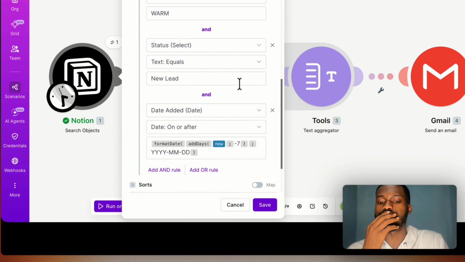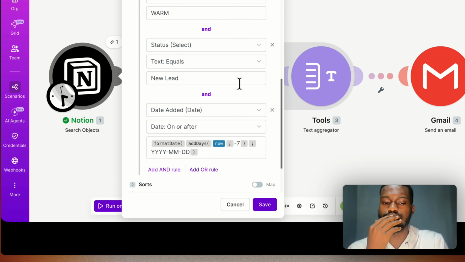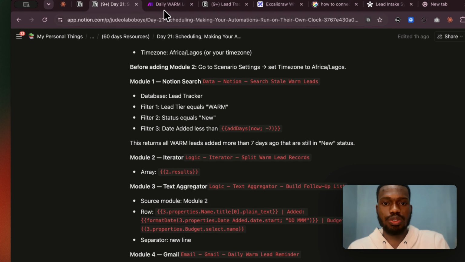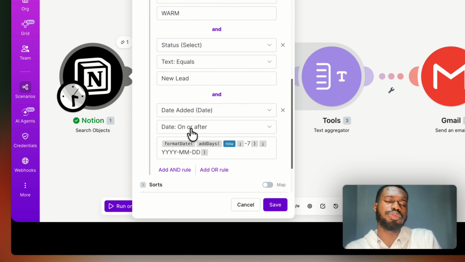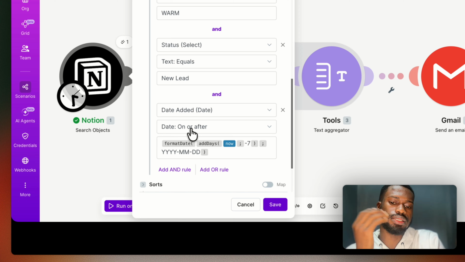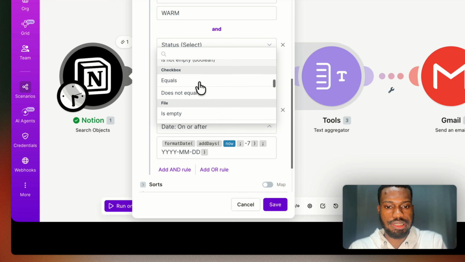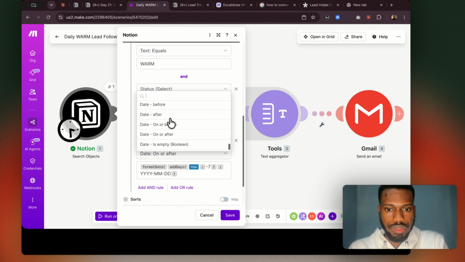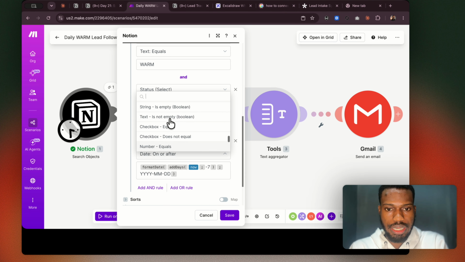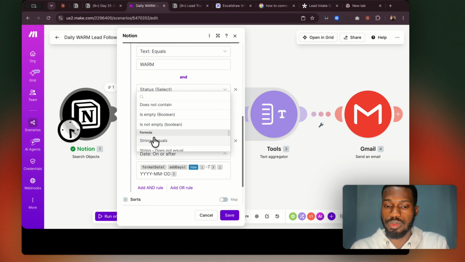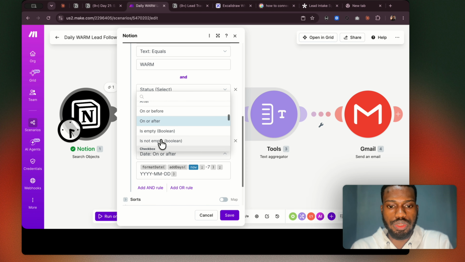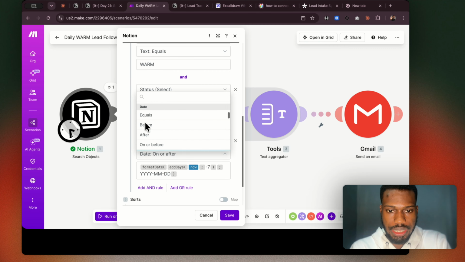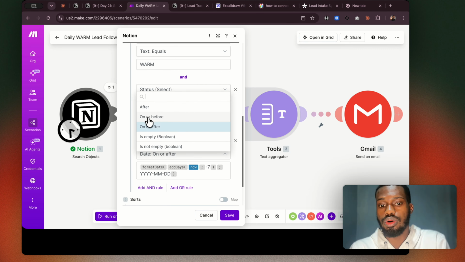But we're not actually supposed to use less than. I believe before we used text, right? But what we're supposed to use was this. There is a date condition. The one here is formula. If you use formula, you're going to receive that long error that I received the other time. So you need to pick the one for date itself. Date, you can choose either on or before. On or before, you have to adjust this.